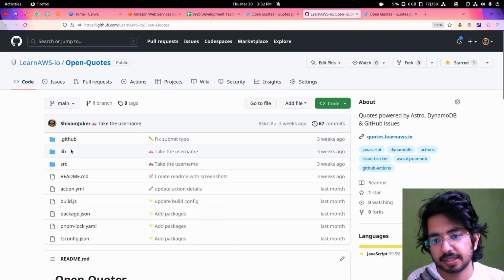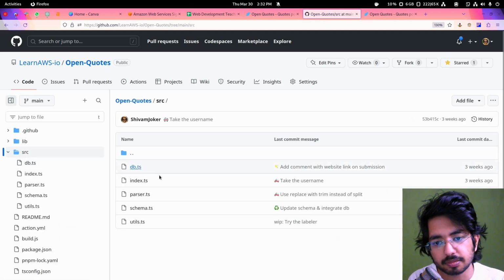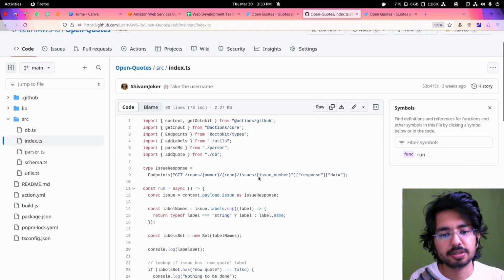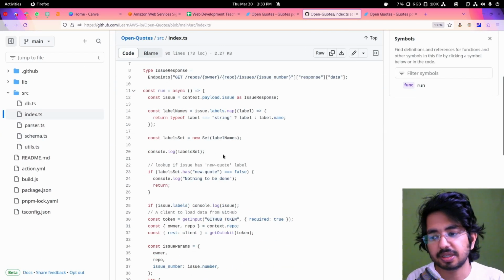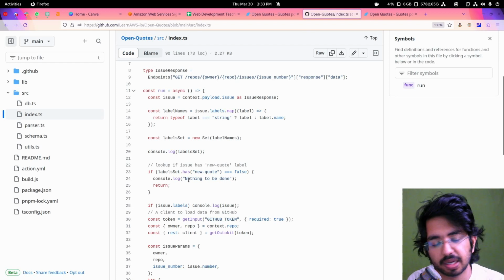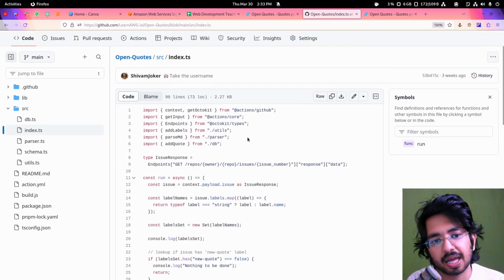the code is in src, and here in index.ts you will get to see all the things. I'll make a separate video explaining this GitHub action, but in this video I will just give you an overview of what things are going on and how everything is working.